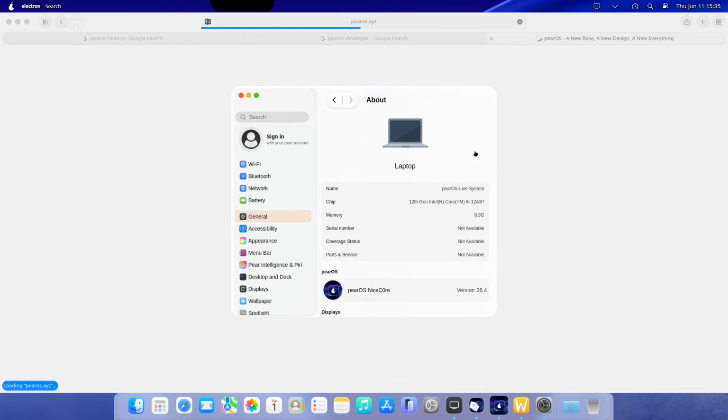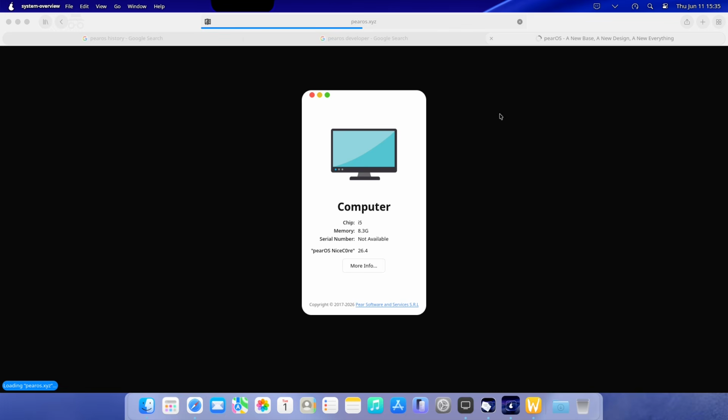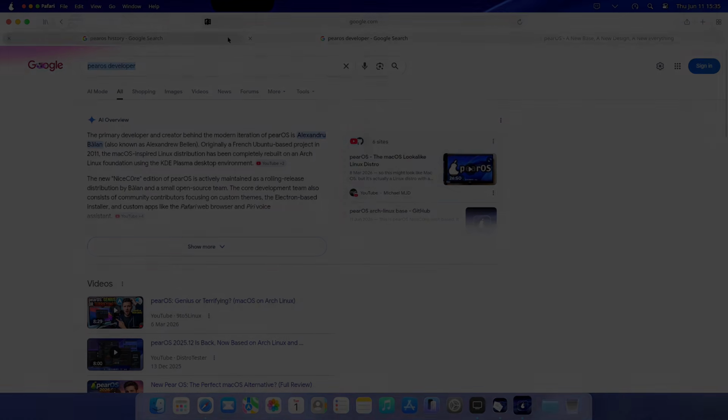You will notice a Mac-style menu bar, a redesigned dock, global menus, a notch-like element, and thoughtful touches like refined window controls and transparency effects. It's one of the most polished macOS-like experiences available on Linux today.